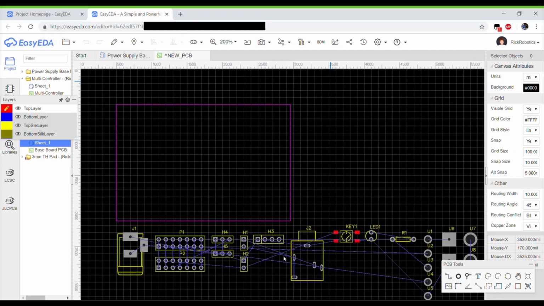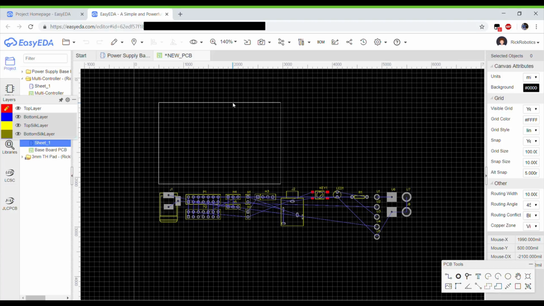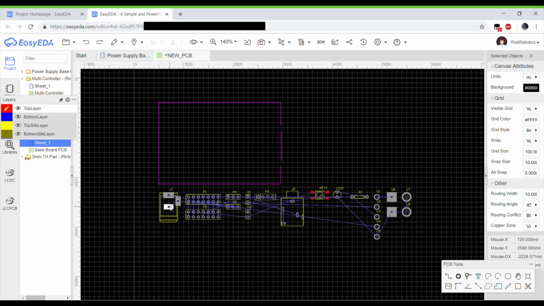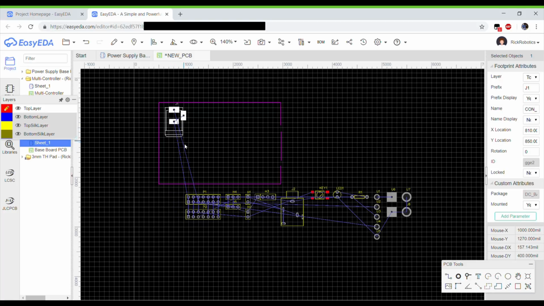And once that happens, you have a simple board layout, and it's typically just a square that you can manipulate the shape. If you're unsatisfied with that shape or needed something, say, circular, you can completely delete the shape and redraw your own. And of course, you have all of your components laid out at the bottom.